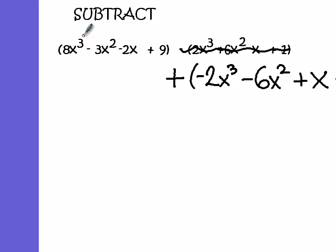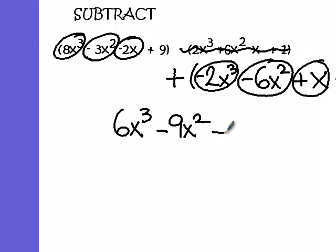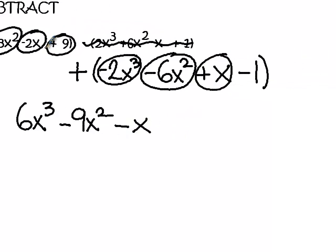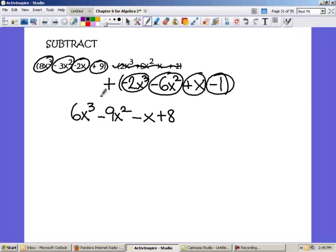So now we have 8 of these minus 2 of these, which will give us 6x to the thirds. And then we work our way down. We have negative 3x squared minus, or plus, a negative 6x squared, which is negative 9x squared. Then we have negative 2x plus x, which is negative x, and 9 plus a negative 1, which is plus 8. So here is our overall polynomial. And again, once you set this up to be a positive and change the signs, you can then put this underneath if you choose to do it that way.